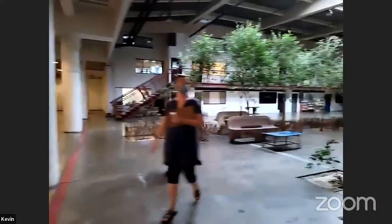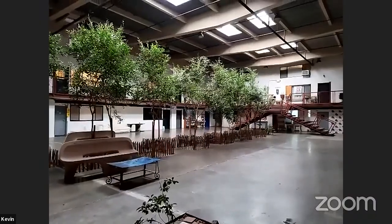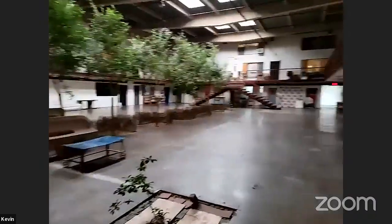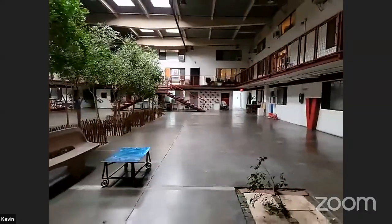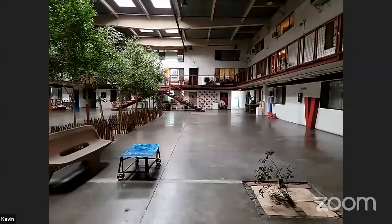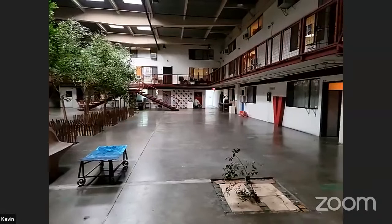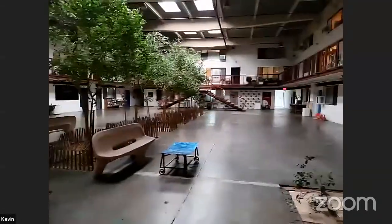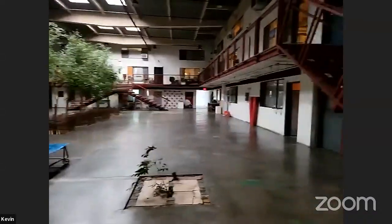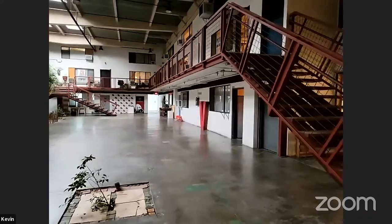Take it easy. All right, folks. What we got here is what's known as the atrium. The atrium is one of the buildings here in the brewery. It's not necessarily its own building, but it's kind of this neat little space. Kind of reminds me of a Van Nuys apartment block, except it's got a ceiling on top. There should be a little empty swimming pool here with no water, and it would totally be like the cliched Los Angeles apartment building. So its own little Melrose Place thing, you know. You never know who loves each other, who hates each other in here. The gossip going on in the atrium is constant. We're going to see who's next.